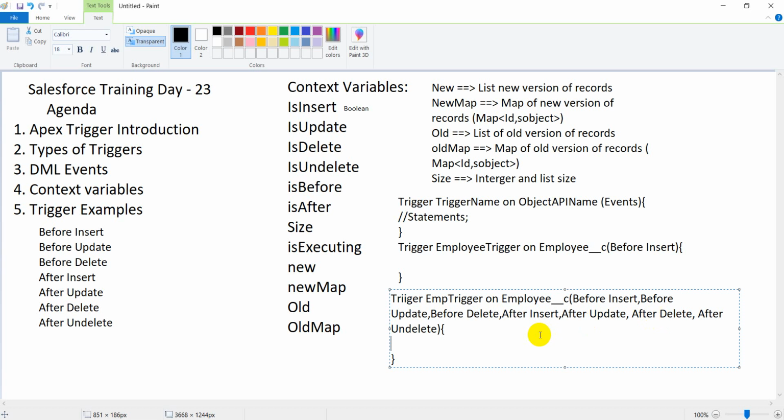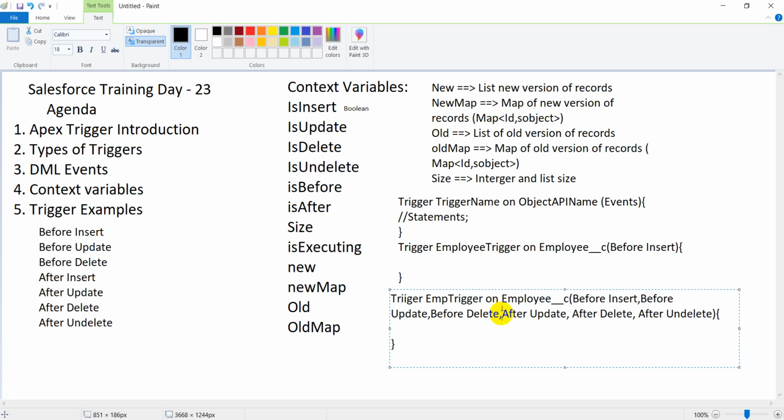If you don't want to run the trigger in the case of after delete or any one of the events, you can just remove that. You don't need to mention all the events; it's not mandatory. Let's say you don't want after insert, then you can leave it out. Okay, so this is how you have to write the trigger.